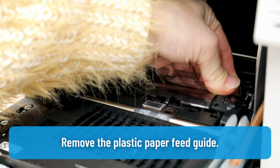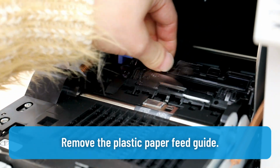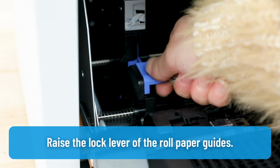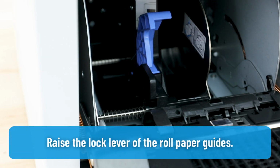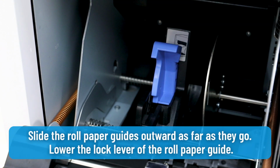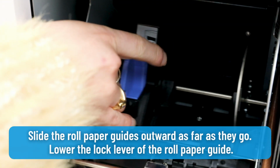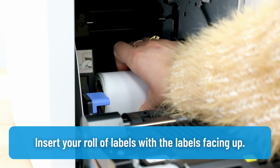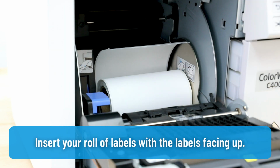Remove the plastic paper feed guide. Raise the lock lever of the roll paper guides. Slide the roll paper guides outward as far as they go. Lower the lock lever of the roll paper guide. Insert your roll of labels with the labels facing up.